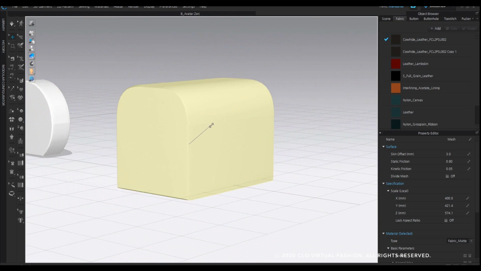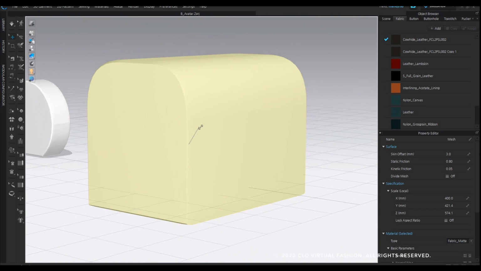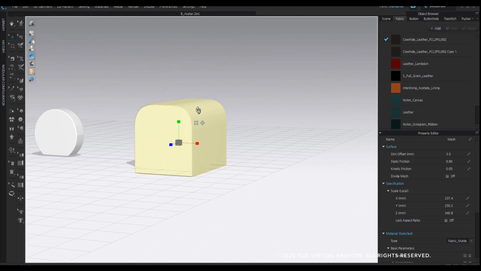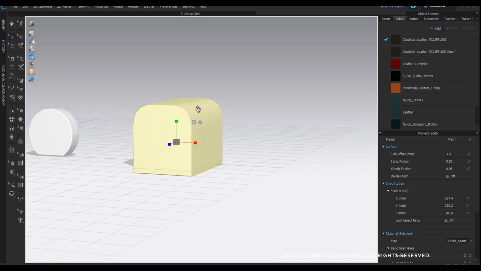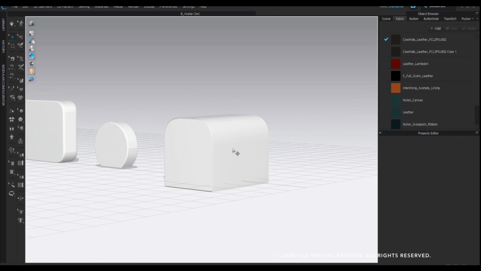If I drag left, it will be bigger, scaling up. If you want it smaller, you need to drag to the right. So this is how we can scale the objects in this version.